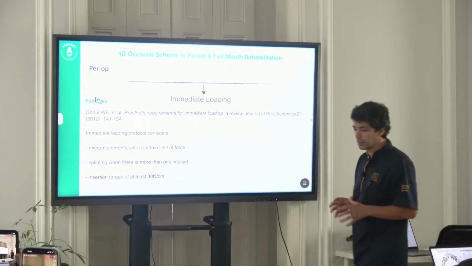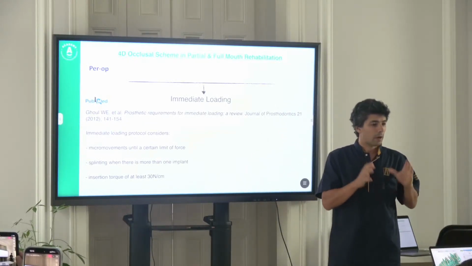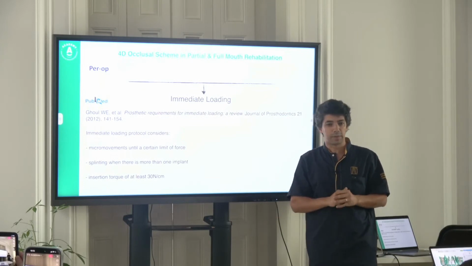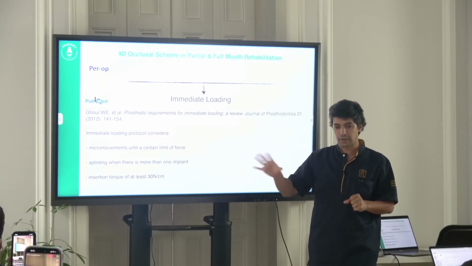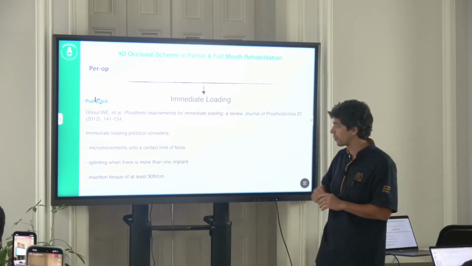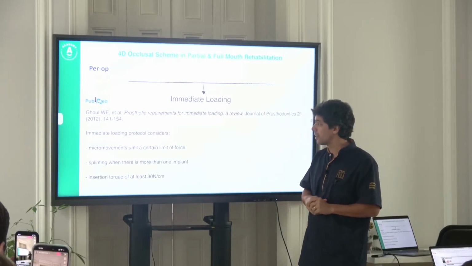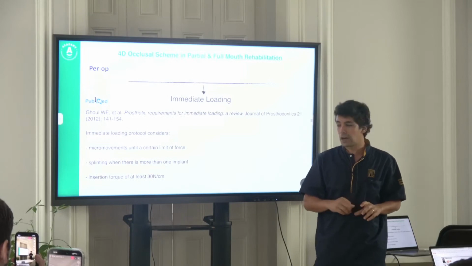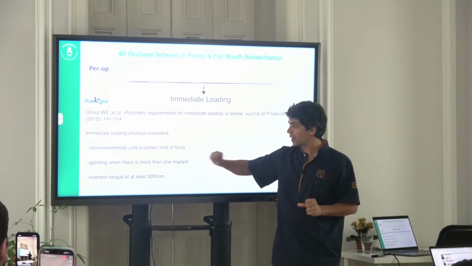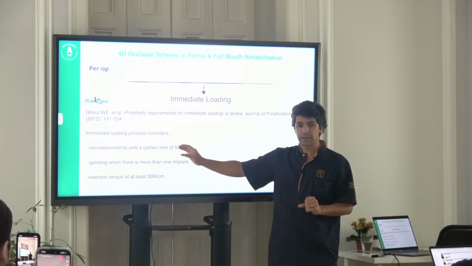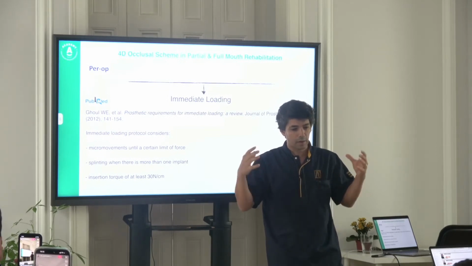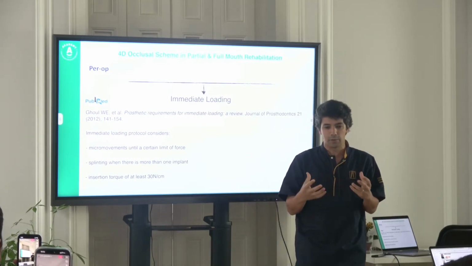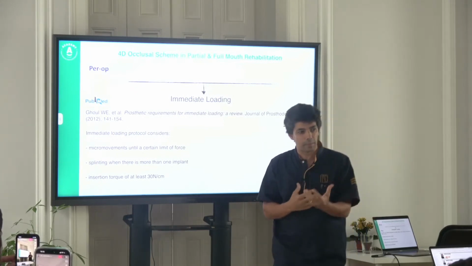This being said, on the diagnosis, let's go now to the per-op. On the per-op, we have several articles that can be cited, but I will cite two that are closely related to the subject of occlusion. The first one is from Gehl in the Journal of Prosthodontics 2012. He concludes that micro movements exist up to a certain limit of force. So we can accept that in the beginning of the immediate loading process we have some micro movements, but we cannot overcome a limit of force.